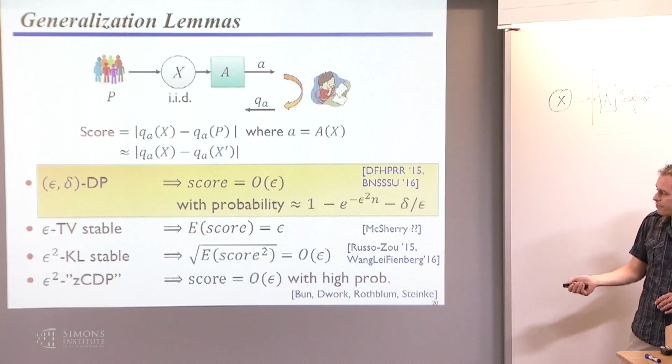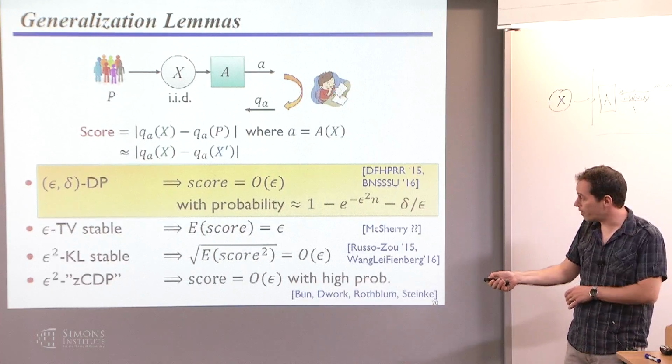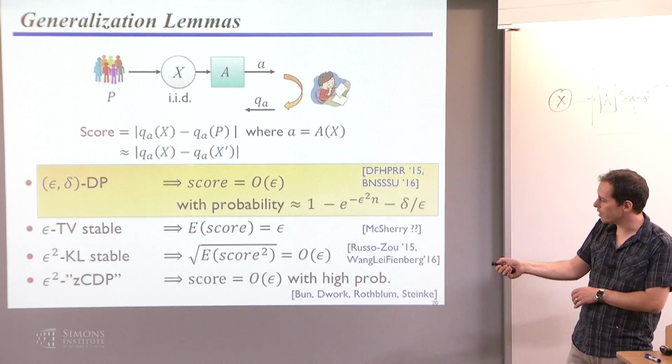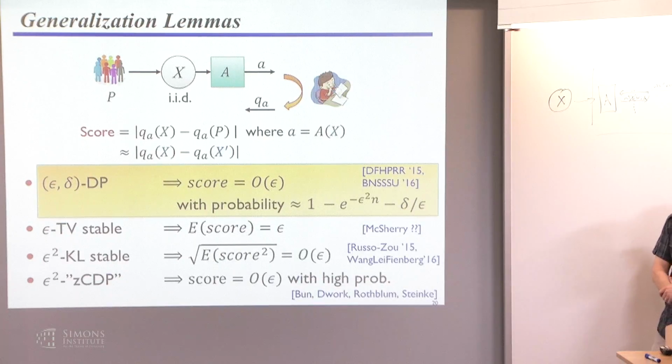Okay, so these are the kinds of statements that people use. And I'm going to prove one of them. I'm going to prove for you the second bullet. And then I'll just give you an idea of how you can use that to prove a statement like the first bullet.